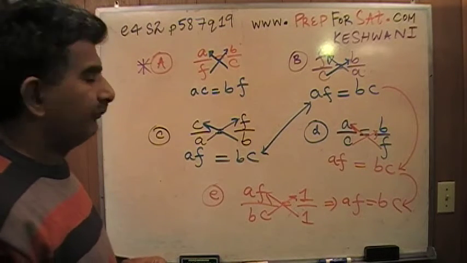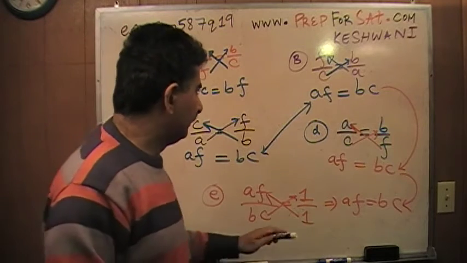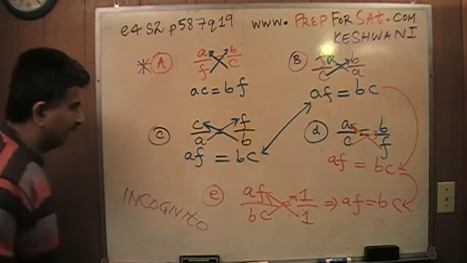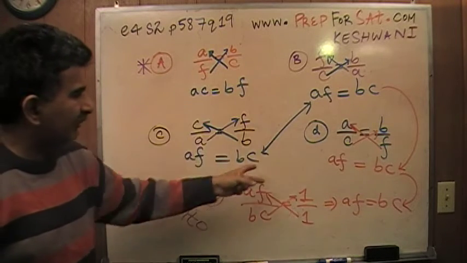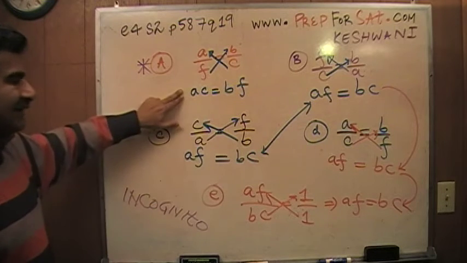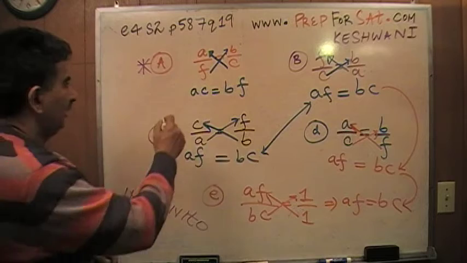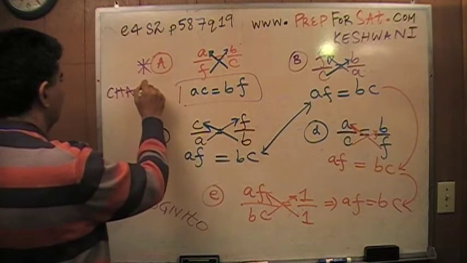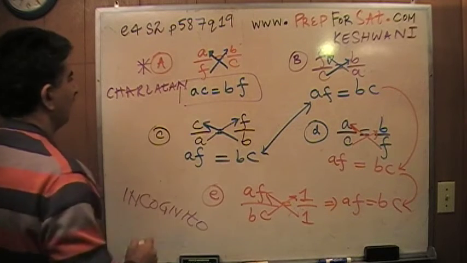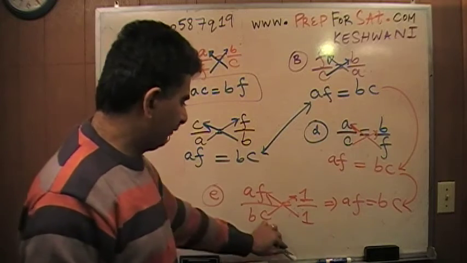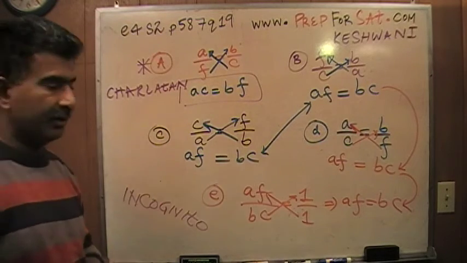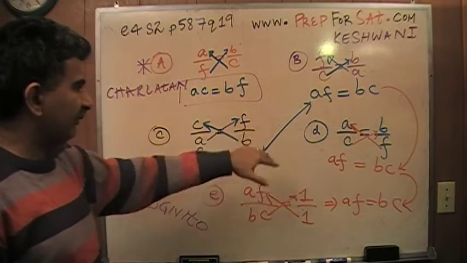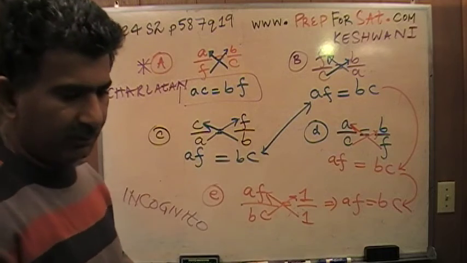Alright? Thank you. I hope this helped you. And look up this word. Incognito, that means in disguise. These 4 were same statements written in disguise. They were the same thing. This guy actually was not the same. This guy was actually pretending to be the same. This is what I would call our charlatan. Look up the word charlatan in the dictionary. It's pronounced with ch as sh, charlatan, which means a quack, an imposter, a fraud. This guy was a quack. This guy was pretending to be the same as the others, but he's not. He's a fraud. He's a charlatan, and we found him.